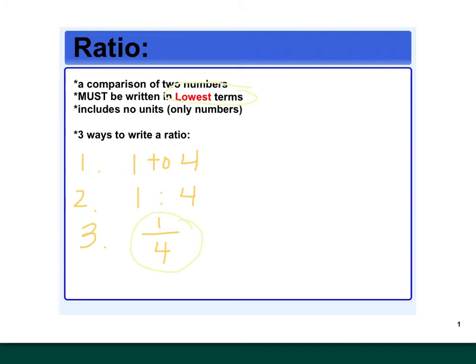So for example, if we had the ratio, let's say 3 to 21, if we wrote it in that colon way, we might write that down and say, wow, I did a good job. I was able to correctly choose the right numbers. If I see that same ratio in fraction form, 3 to 21, it's liable to jog my memory that I can divide both the numerator and the denominator by 3, making my final answer 1 to 7. Notice, even in fraction form, we still read the ratio as whatever the number of the numerator is to the number that the denominator is. It's sometimes helpful if we look at ratios in fraction form to remember that we have to write in lowest terms.